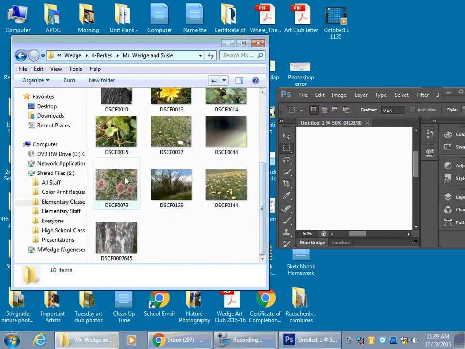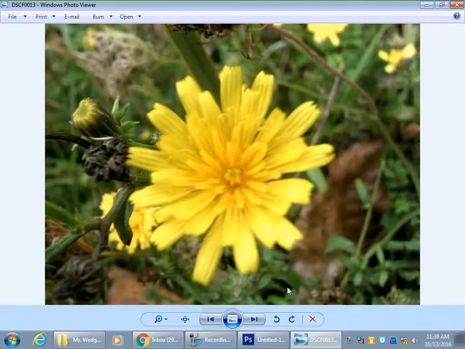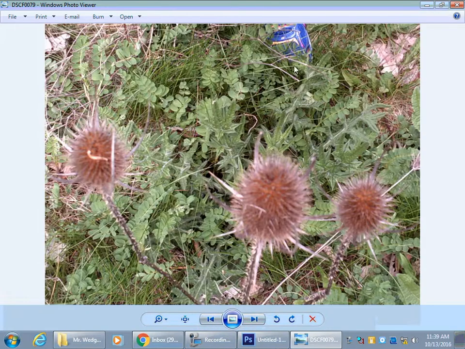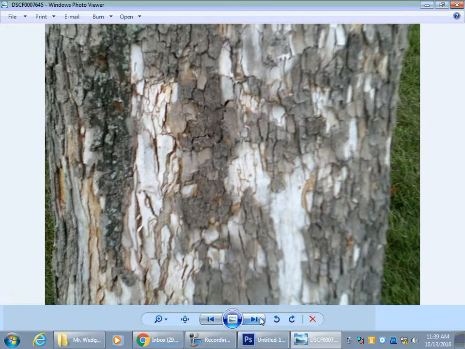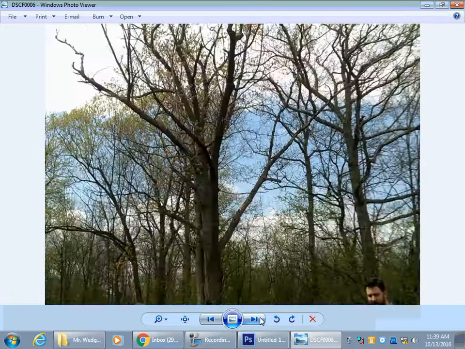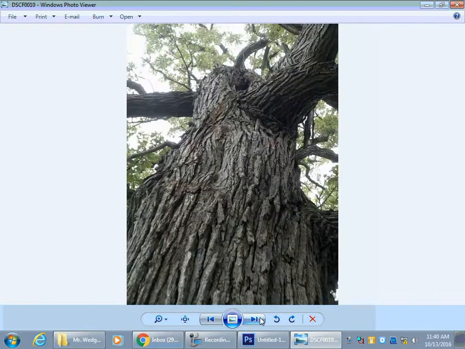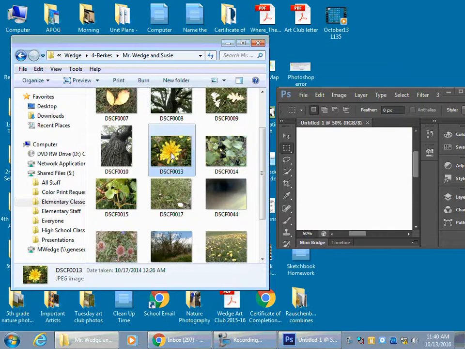So go through, look through them. If you want to look at them up close, you just double click one, and then right down here you can scroll through and look at all your pictures up big. I probably won't use that one. It's got somebody's shoe in it. I like this one a lot. I'll probably use that landscape. That's a cool one. So go through and figure out 4 or 5 that you want to use. If you only like 3 of them, then that's fine too. You just want a few. So, and then you can X out. I know I want this one.